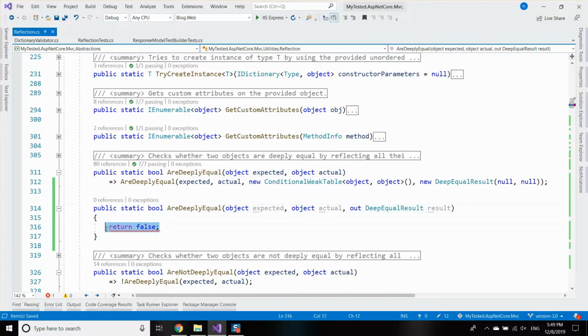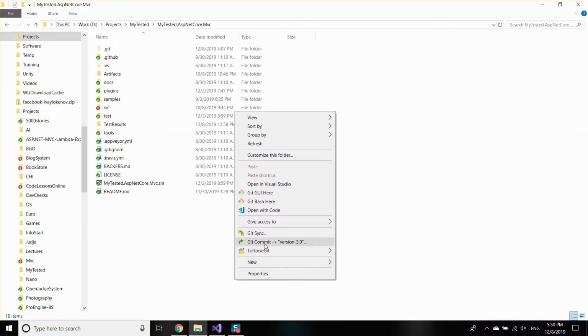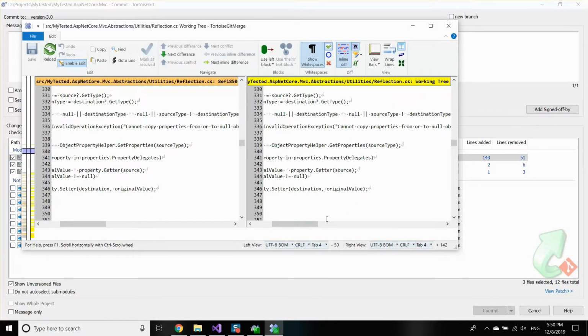So, okay, essentially what we need to do here is have a result object, which is a new deep equal result. Initial expected name, oh, I almost forgot. Let's commit, because currently we have a working solution which is not completely ready, but I changed a lot of stuff, so it's better to commit just to check what's going on.